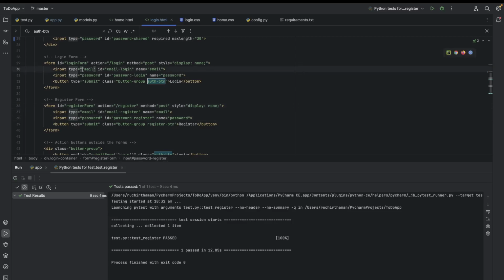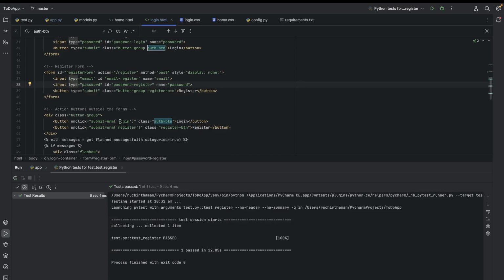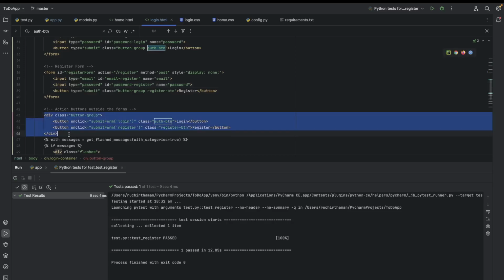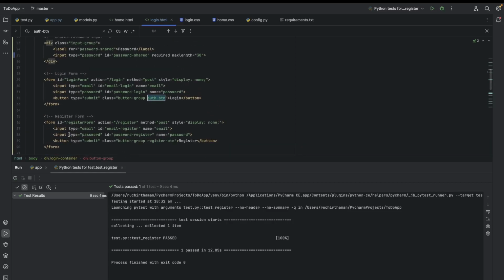So the type of this and this is email and password, and they are both the same, and the IDs are different. So once this happens, we basically don't need to take two different inputs from the user. Now you can see that this is the form which is for login. What this will essentially do is call the /login path on the backend, and the input which will be going will be this one.